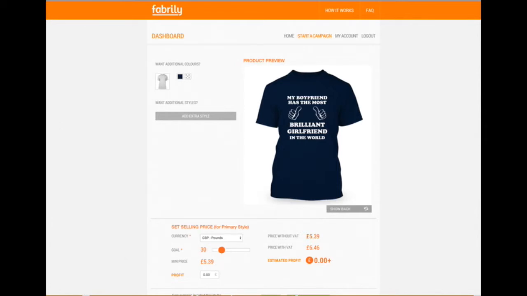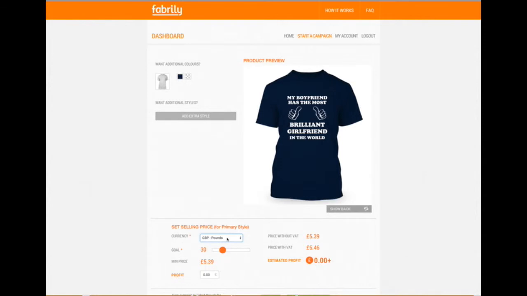But you know, when you're talking about your first few campaigns and just trying to tip something, it's better to go for a lower goal, get some runs on the board, rather than penny pinch for 20 or 30 pence. I think you'll see the price difference between choosing a goal of 20 or 30 and going up to 50. You can choose your currency here.